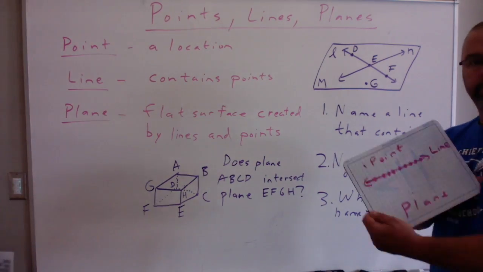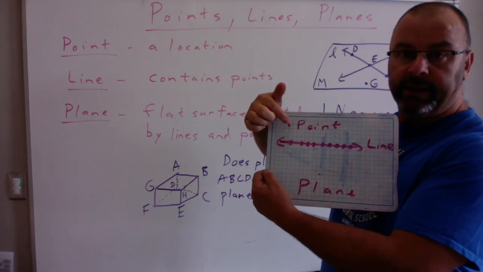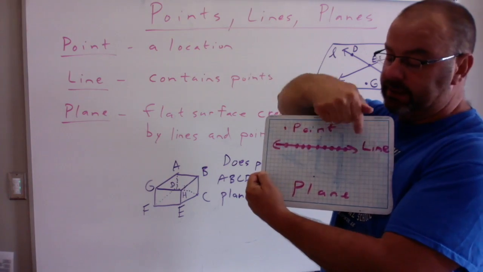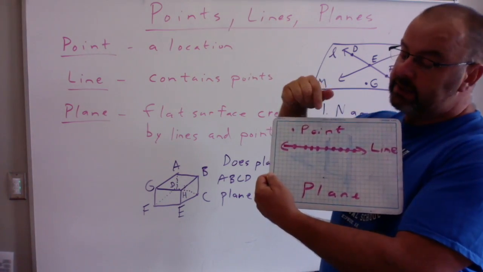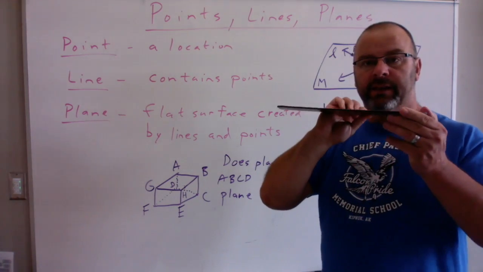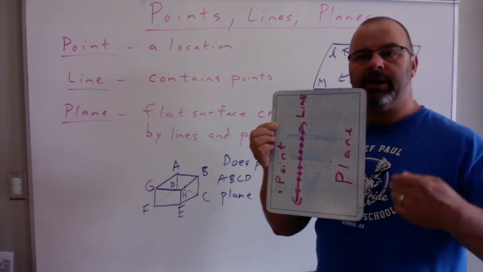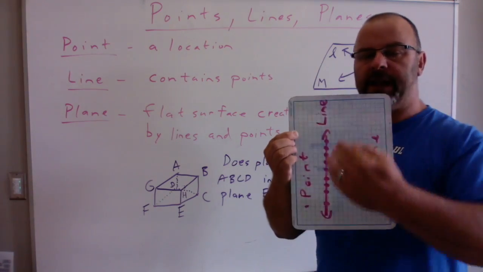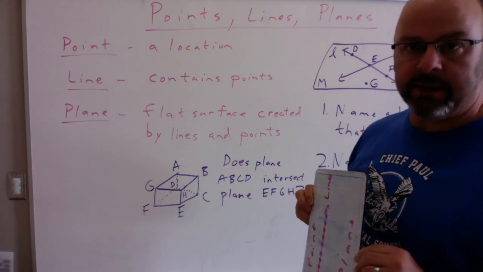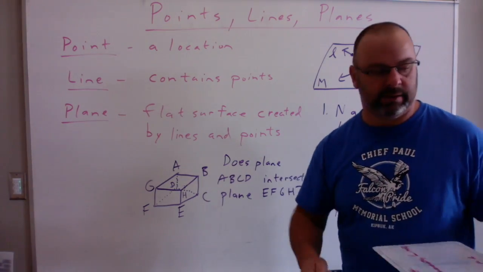So one example would be this. A point is one spot. A line contains many spots and it's linear, it's straight, okay? And the plane contains all different points and lines on it. So this plane, if I look at it this way, it kind of looks like a straight line, but if I turn it, it's like two-dimensional, okay? It has length and it has width, so it's a plane, okay? You can think of a tabletop as a plane or anything that's flat. That has two dimensions, all right?